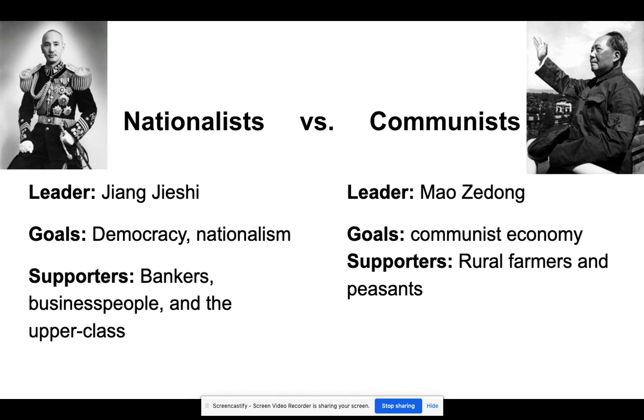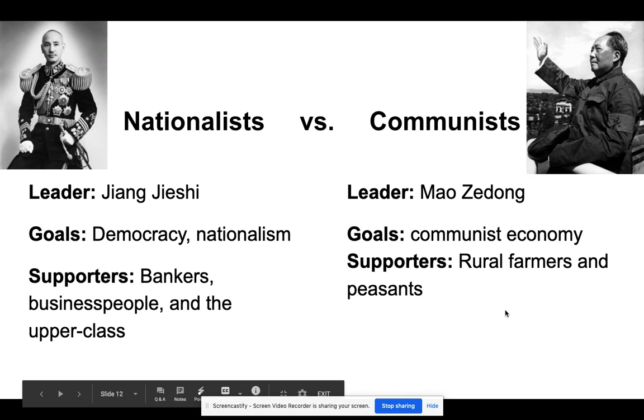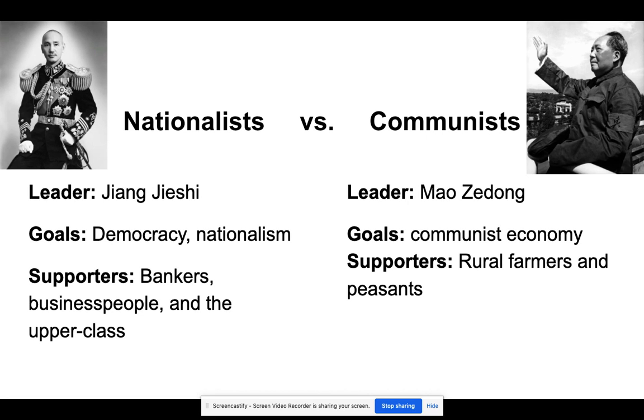It's important to note who the supporters were because it's based on money, right? If we're thinking about democracy, we're thinking a little bit more about the capitalist system that they were trying to put in place. When we're thinking about communism, we're thinking more about how they shared everything, in a sense. The businesses and companies weren't owned privately, and everyone was on an equal playing field. So that's why, with Mao Zedong's goal of a communist economy, the people supporting him were the rural farmers and not the business owners or the bankers, because they were going to lose money if Mao Zedong came into power.